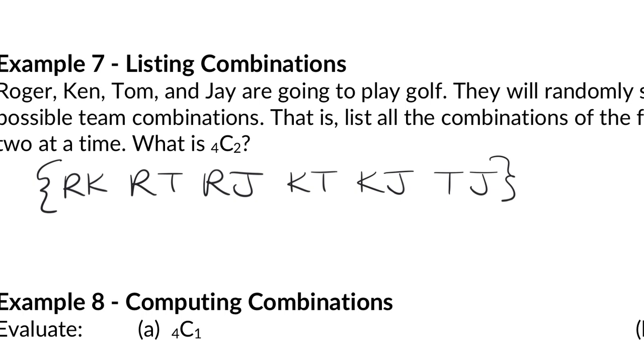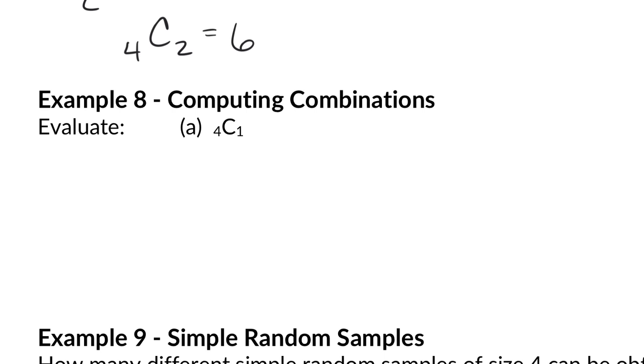How many combinations are in this list? 6. So if I have 4 people and I'm choosing 2, that means I have a total of 6. This is different than when we do permutations. Permutations, the order matters. Combinations, the order does not matter. So I've introduced a new symbol for you. This looks like what we did for permutations, correct? But there's a C in the middle. So our formula is different. It's from the front of your page. But let's go over this formula so you can see what's happening.